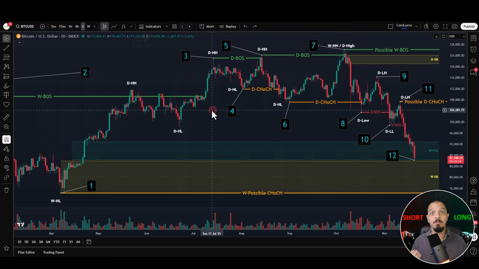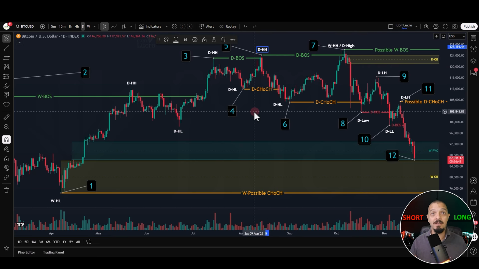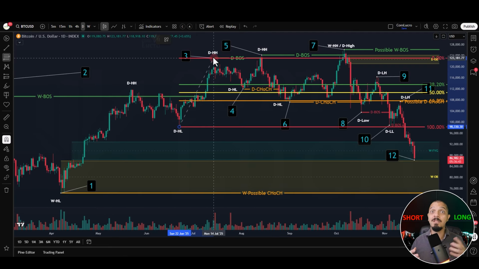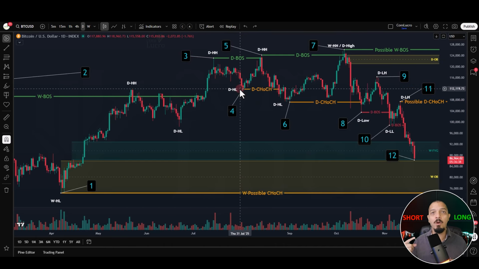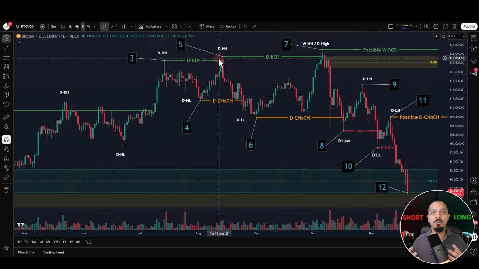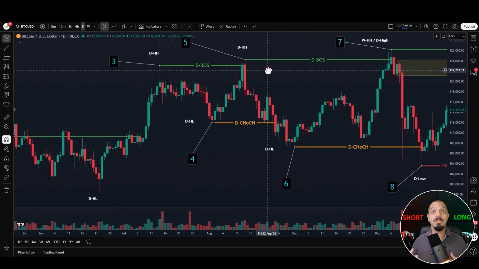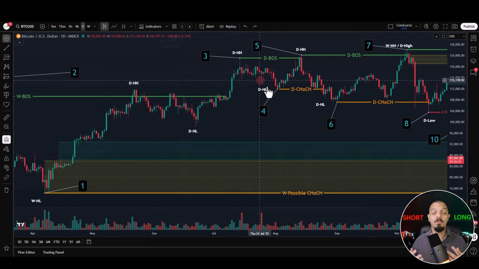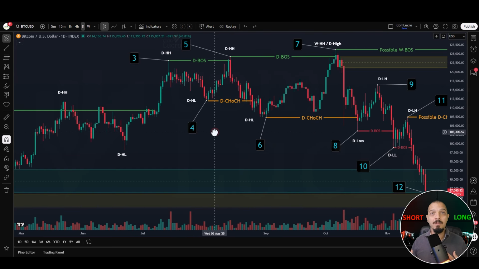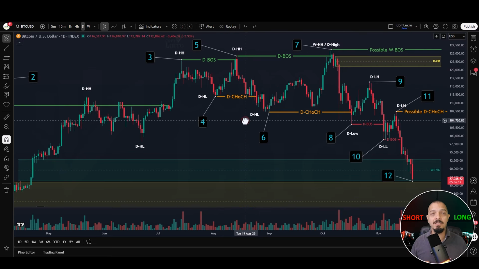Step 5. Here price completes a valid daily break of structure. After forming the high at step 3, price retraces deeper than the 38.2% Fibonacci level, which meets your requirement for a confirmed pullback. Then, price pushes upward again and closes above the previous daily high at step 3. Because the retracement meets the Fibonacci depth rule and the candle body closes above the prior high, this movement confirms a true break of structure to the upside on the daily chart. Step 5, therefore, represents the final bullish confirmation before the market begins to show weakness later in the sequence.